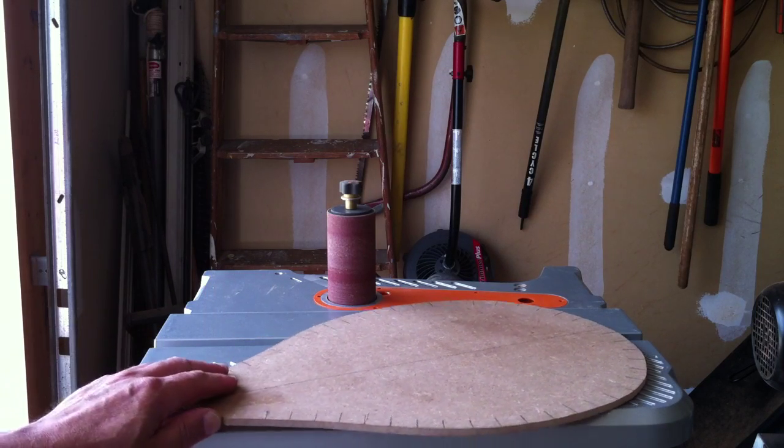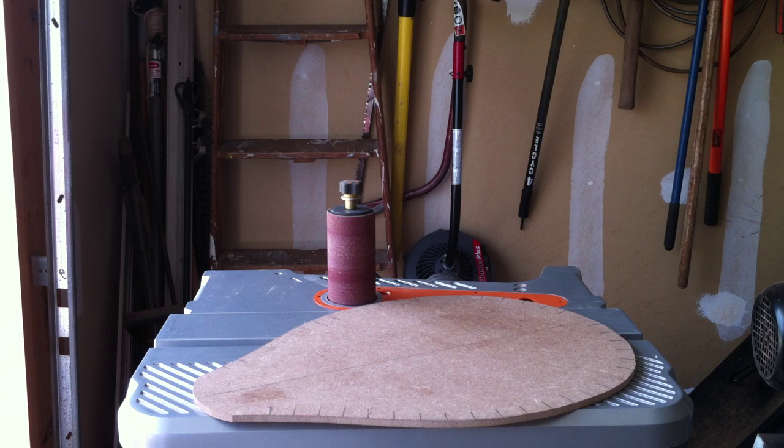What we're going to do now is trace it onto some 3/4 inch MDF, and then cut that out and then glue them together so we have a piece that's 1 inch thick. This is my first fishing net, so hopefully it comes out good.